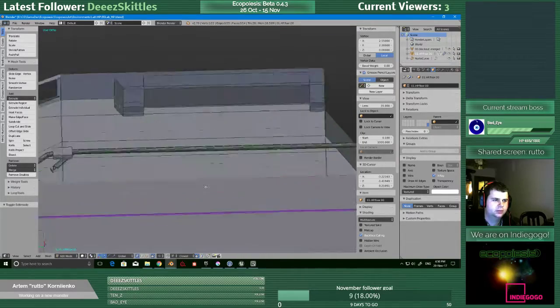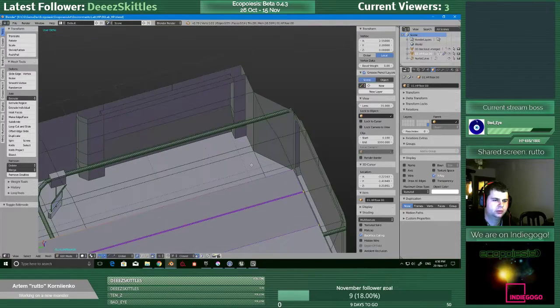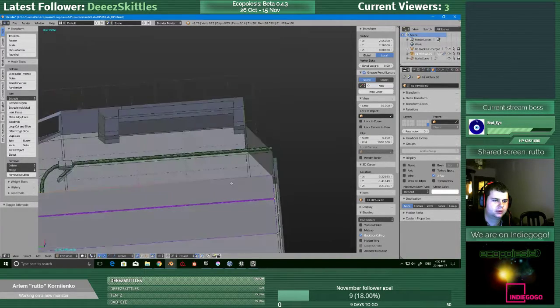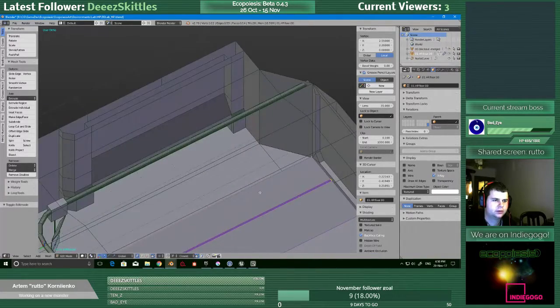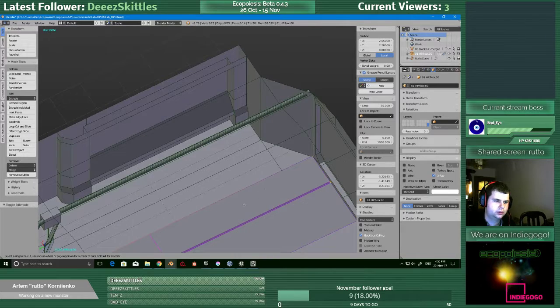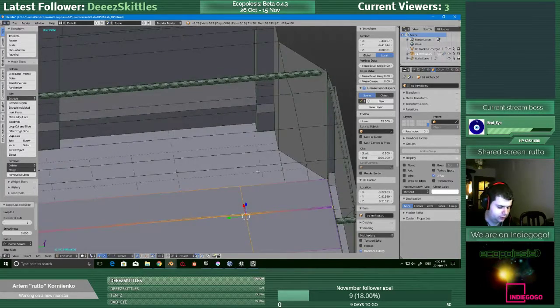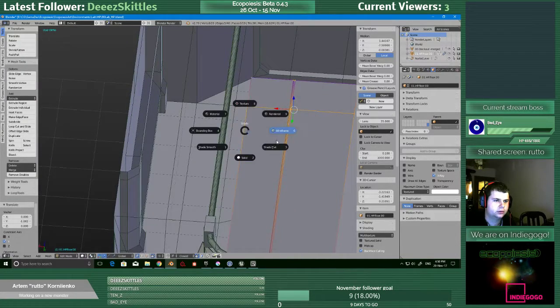So at this point I can make some kind of modular panels. Let's take part here, move it like this, and extrude it.